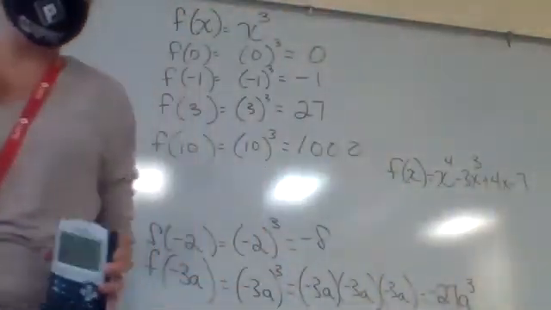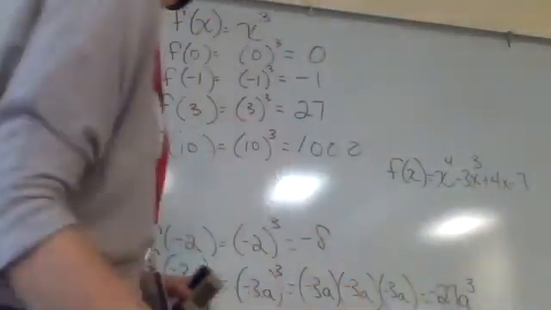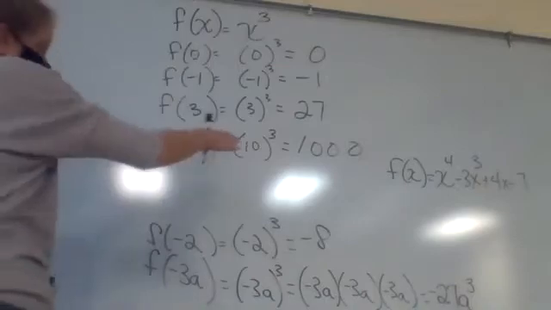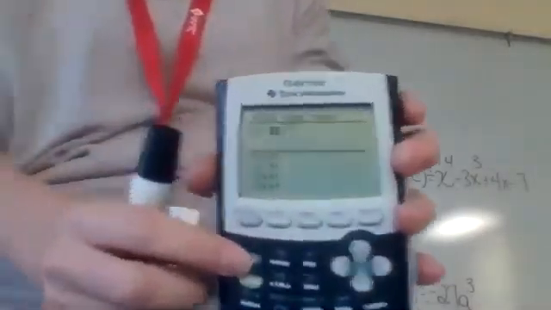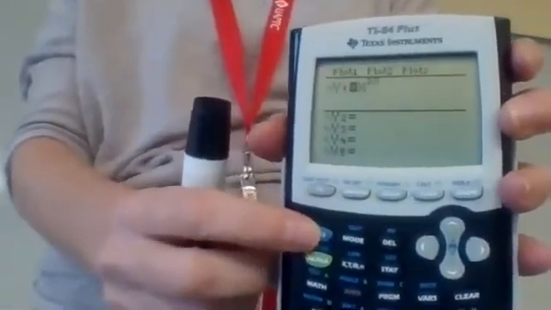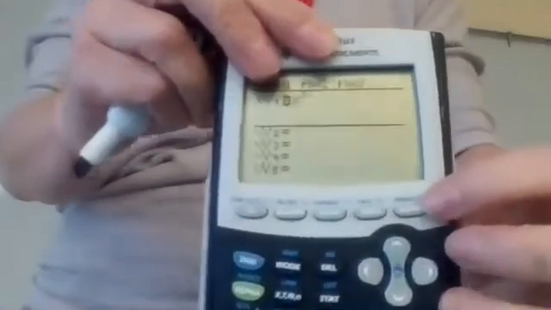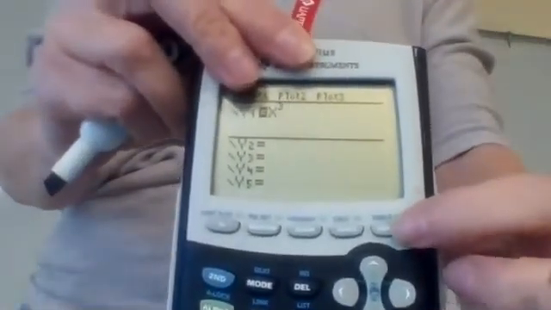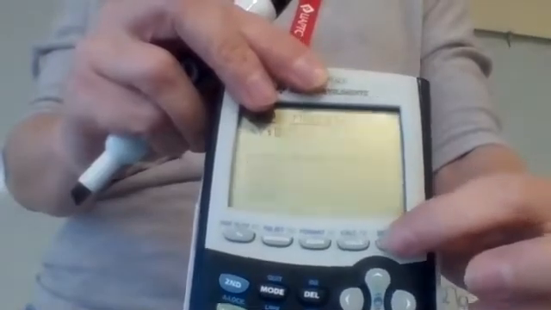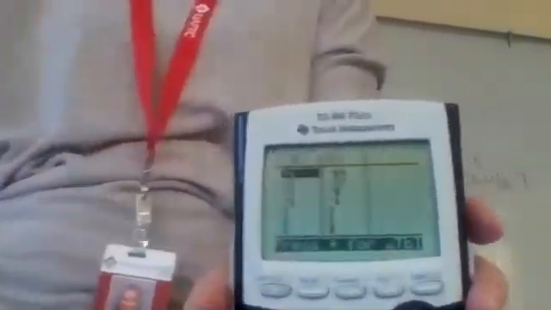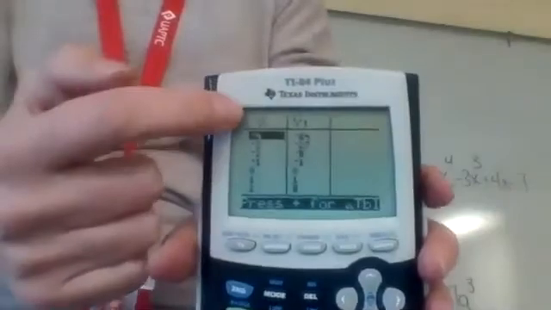So now I'm going to make a table that shows what my answers are. I'm going to hit the blue 2nd button, and then I'm going to hit the graph button, because if you'll notice right above the graph wording, it says table. So here's what it gives me. Look at your x's.